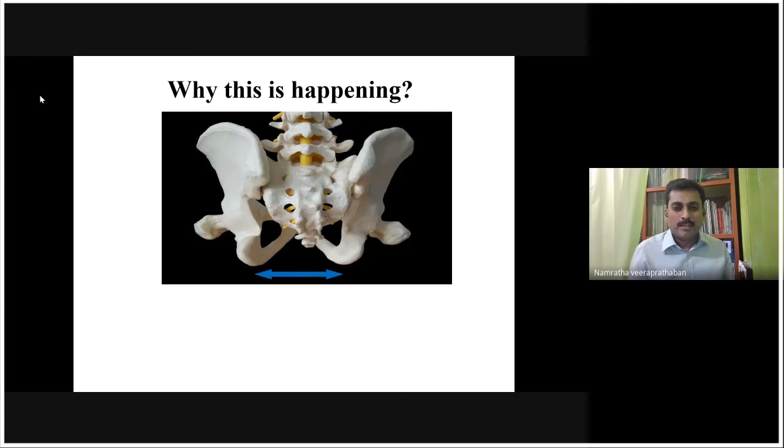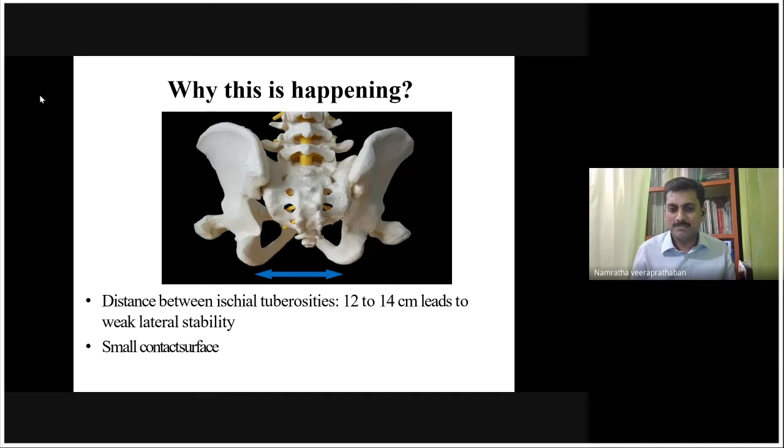Yeah, thank you. If you look at the ischial tuberosities, they are very tiny bony prominences. And if you imagine the distance between the right and left ischial tuberosities, you'll be amazed. It is just 12 to 14 centimeters, which is very, very small. On top of that, our whole body mass is built in terms of sitting. So when the distance is very small, you will have a weak lateral stability. That is the reason why people sit in this position. They will put their hands on the cheeks, right hand over the cheek and left hand over the cheek, maybe they will fold their hands. It all happens because of the weak lateral stability, because of the ischial tuberosity distance.